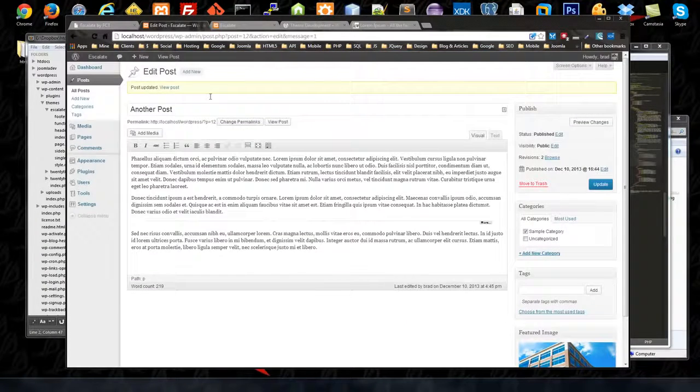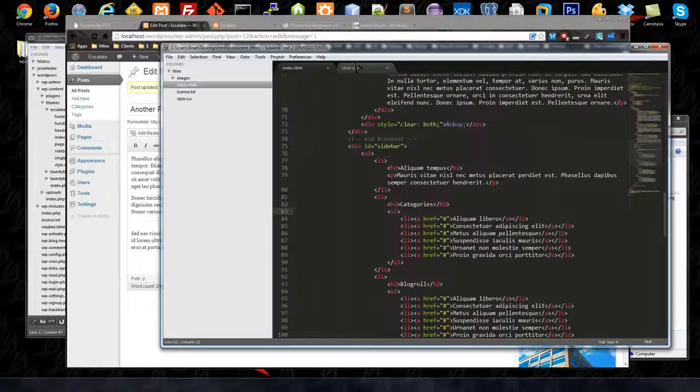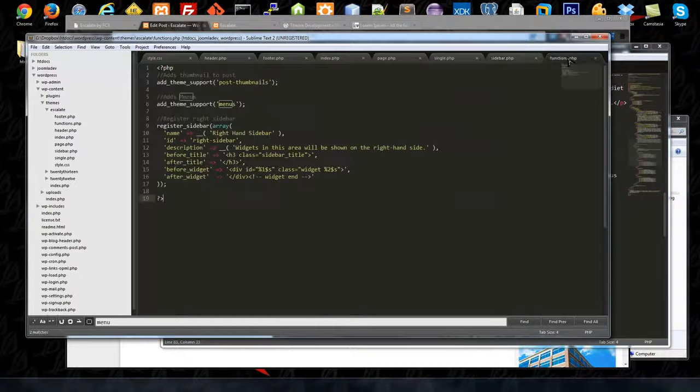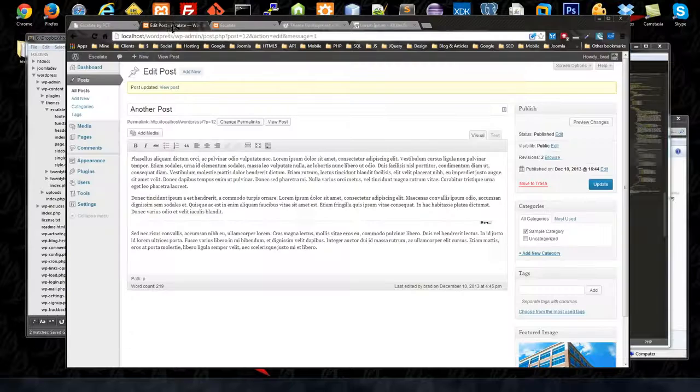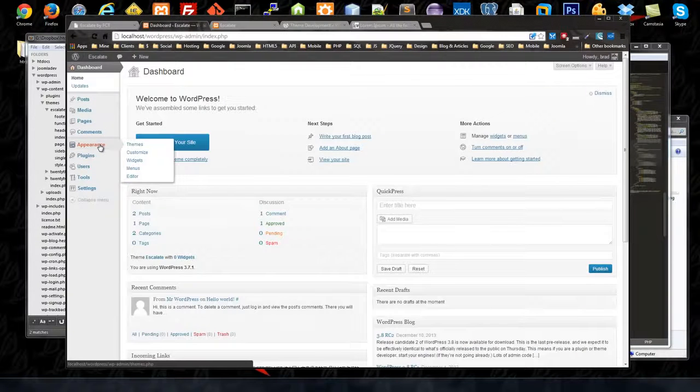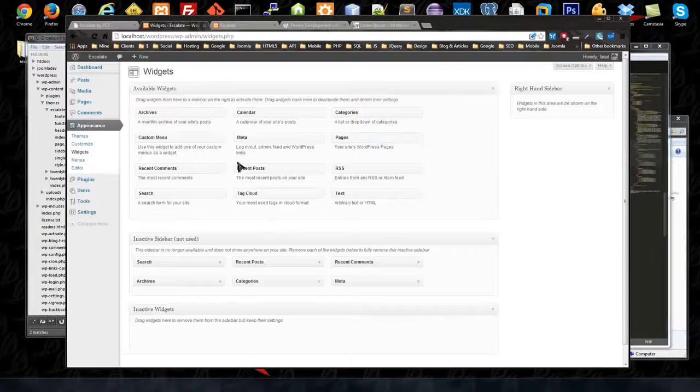Okay, let's see if we have any widgets. Oh, we didn't save functions. Or did we? Alright, so now we have a widgets menu link, and we have our right hand sidebar available over here. So let's put some things over here. We can put categories.